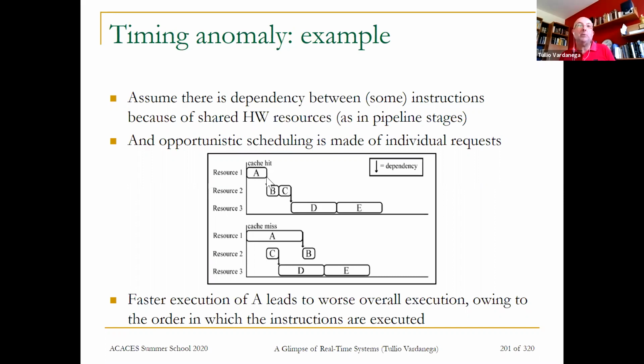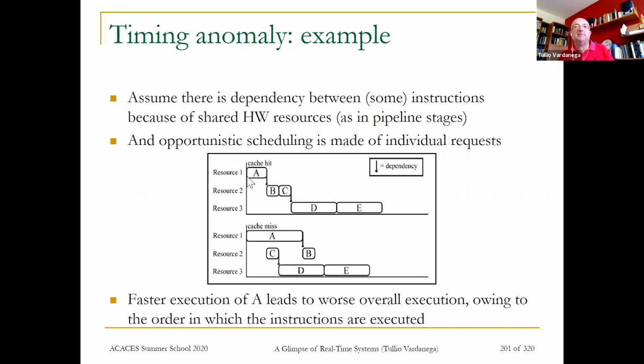So when there is an arrow going down, it says first you have to do A and then you have to do B. Or you have to do first C and then you have to do D. But C and B are independent of one another. Similarly, D and C. So these groups arrive at their resource however they arrive. But you have to make an analysis. And if scheduling on the resource requests is so-called opportunistic, that is to say, every resource decides on its own, then you see what happens.